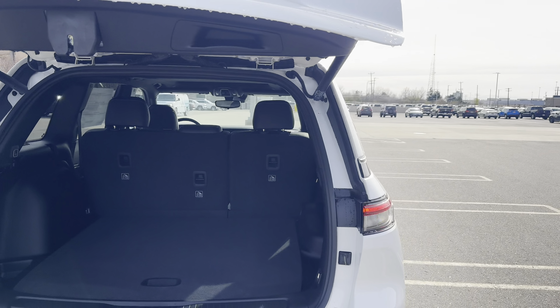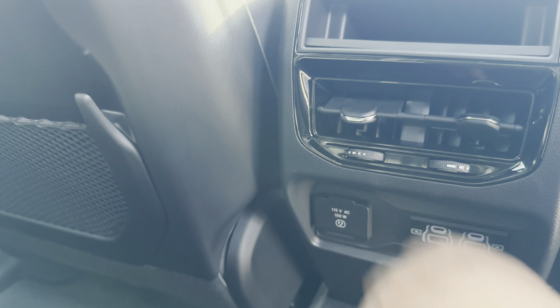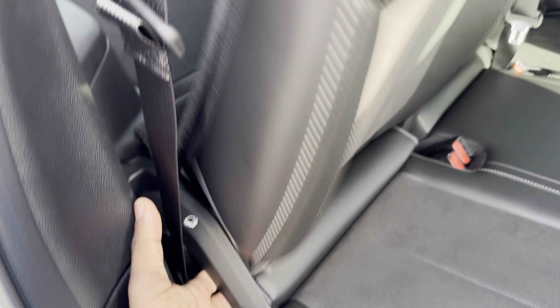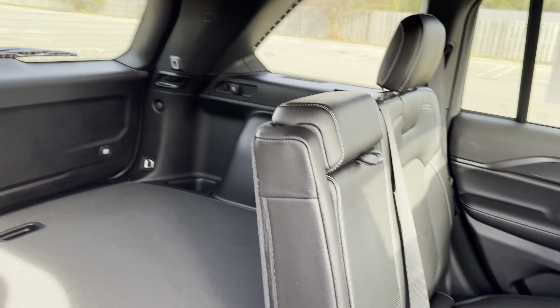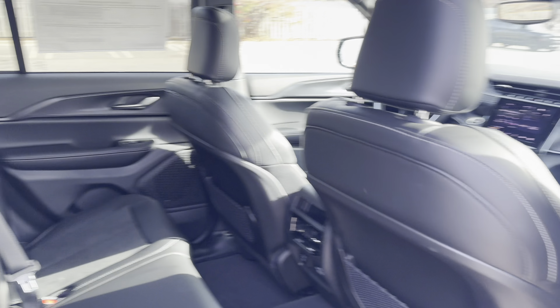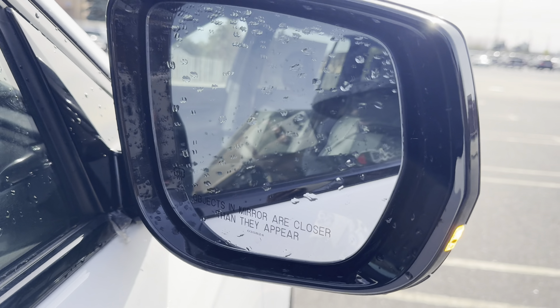The interior on the Altitude X is pretty nice. Got some nice leather — I don't even know what to call it, but it's like a gloss black kind of finish, not really flat plastic; they've got little dimples in it. Nice leather with perforated suede inserts. Got your armrest, cup holders, sunroof. Coming down here you get your controls, two USB-C's, two USBs, and a house outlet. Fold the seat down — just pull that, boom, 60/40 split.